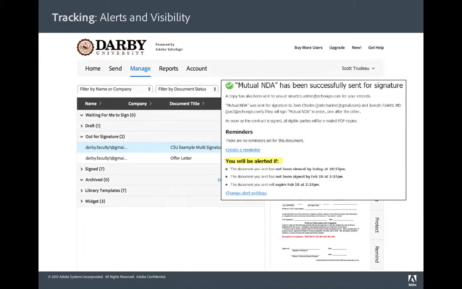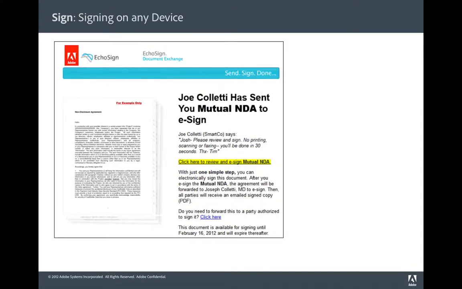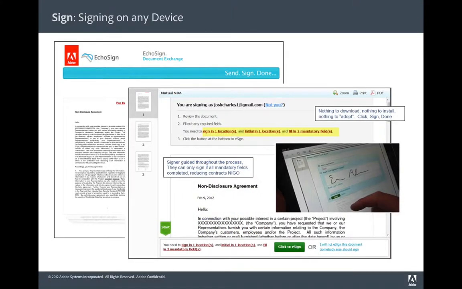You also have this nice dashboard that shows you any documents. So once you sign into EchoSign, it shows you any documents that need to be signed, that are out for signature, as well as any archived documents. We can do things like send out reminders to those who've not yet signed documents, and you can create what's called a widget as well. So a nice management type portal within EchoSign. And I've already mentioned that you can sign on any device that is web enabled. You simply receive an email, sign with your finger on touch devices or your mouse on a computer or laptop, and send it off to the requestor.